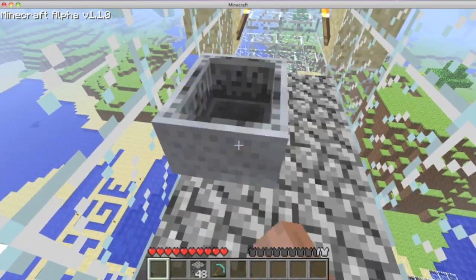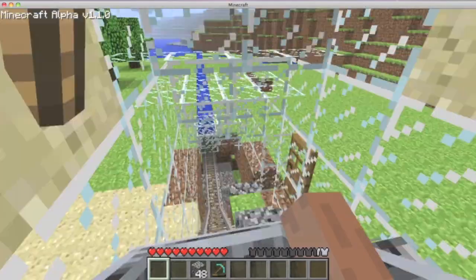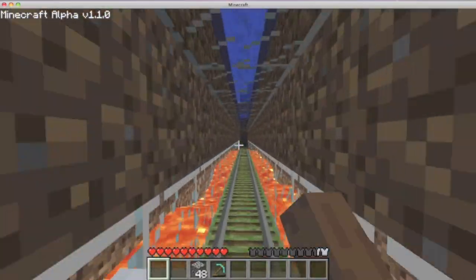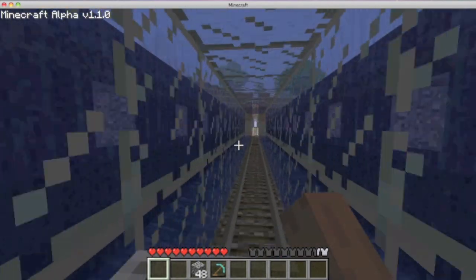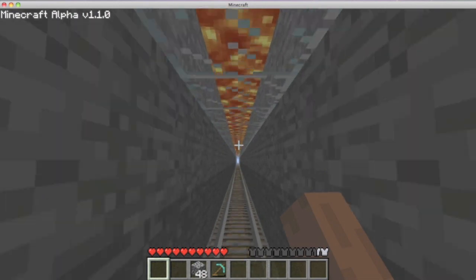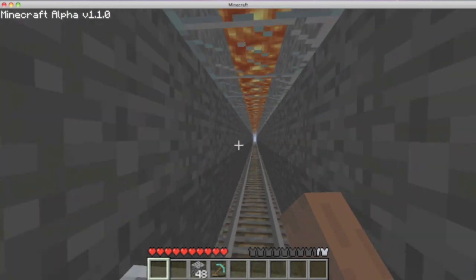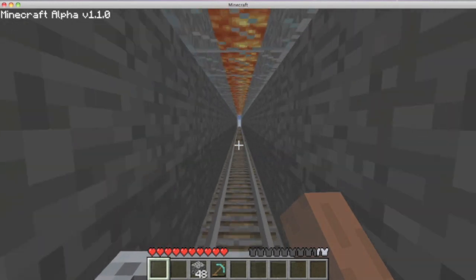Anyways, what I've built here is a transportation system that gets me from my house on the beach for resources to my primary shelter near where I originally spawned. It's always a good idea to do something like this if you're gonna be spending a lot of time away from where you originally spawned in case you die.